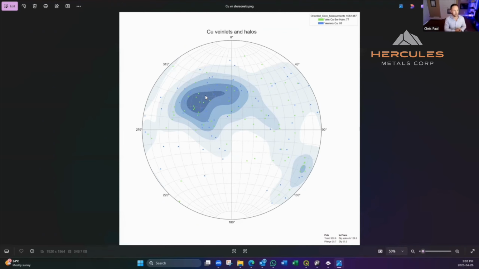We use these stereo nets because they're a really good way, in porphyry systems where things are highly erratic and kind of stockwork all over the place, to see the pattern. If you collect enough data, hundreds and hundreds of measurements, you'll see that they start to cluster in areas. And when you see that same clustering in multiple different features, veins and dikes and everything, you get a pretty high degree of confidence that you're dealing with a system that is dipping or plunging to the southeast. And the same goes for the volcanic stratigraphy.